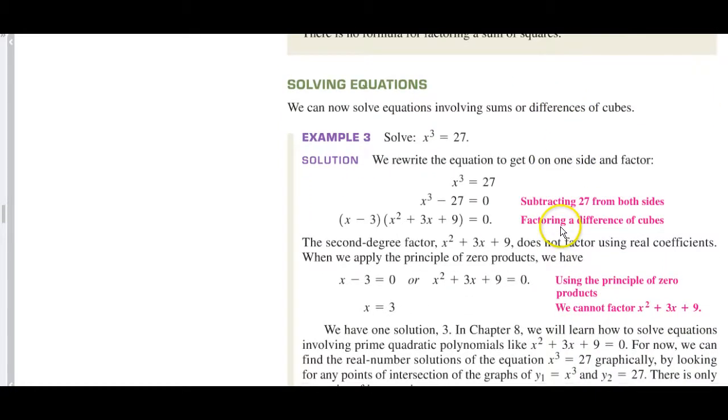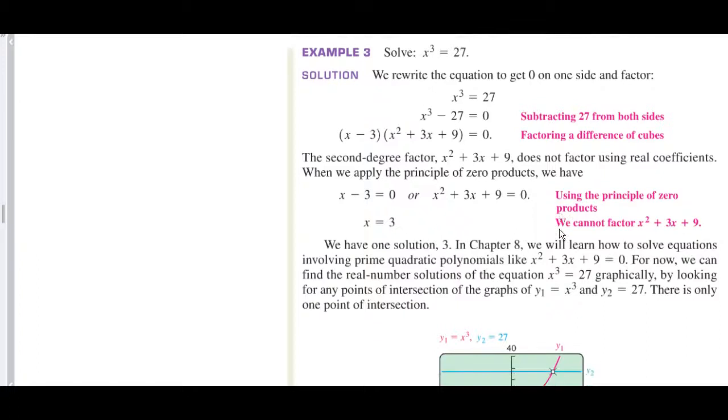Okay, now we have an equation. So let's see what they want us to do, because we had factored this already. We're going to transpose that to the other side, equal it to 0. We factor it into this, factor each, or take each of our factors and equal it to 0. Now, for this one, we can get a 3. So we know that one of the answers when we're looking for zeros is a 3. But this is not factorable, so we cannot factor that. So we have one solution.